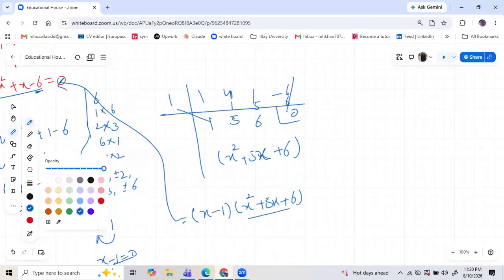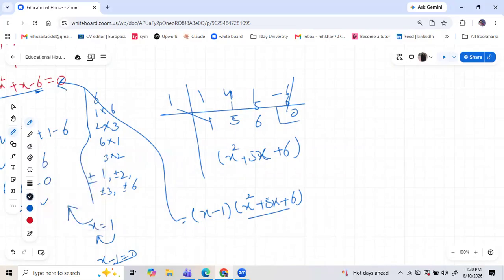Now we are working on this one. This is your quadratic equation, and we already discussed it in previous sessions, in chapter 2. So x square plus 5x plus 6, how can we deal with it? We can deal with it using three methods: one is the quadratic formula, second is completing the square, third is factorization. But firstly we prefer factorization. If we can factor it, then this is okay. If we can't, then we move to another method.